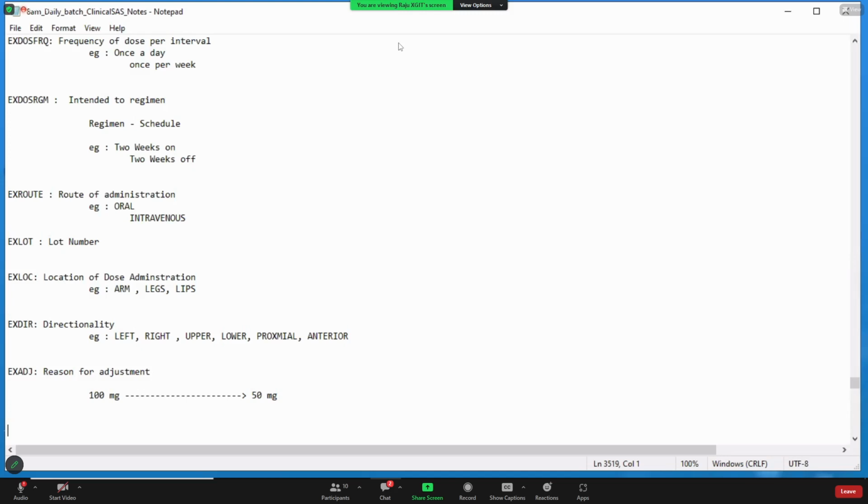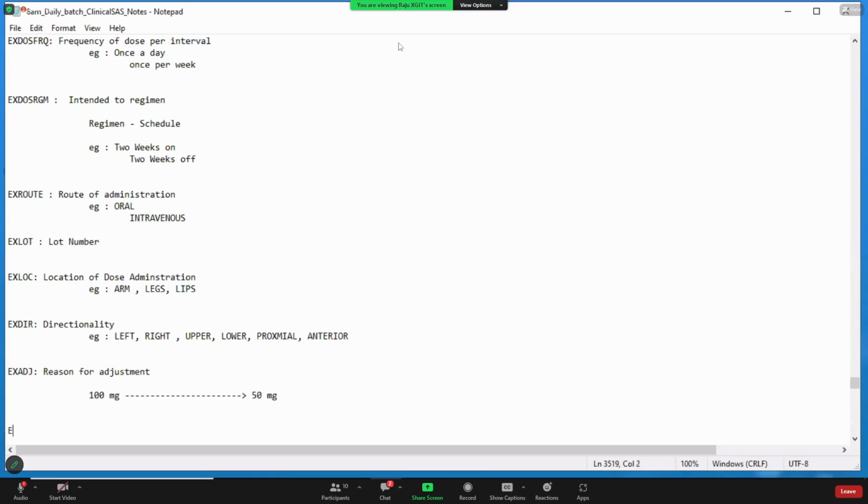Dose reduction, dose increment, dose modification, this type of details will be captured in EXADJ.